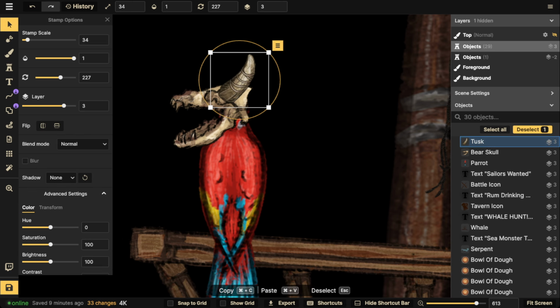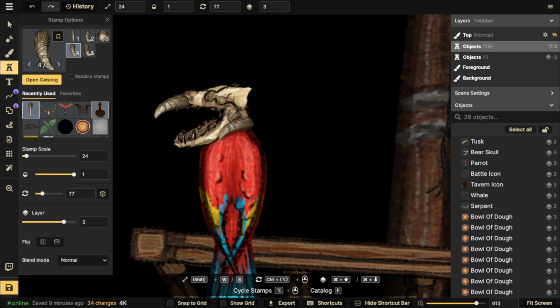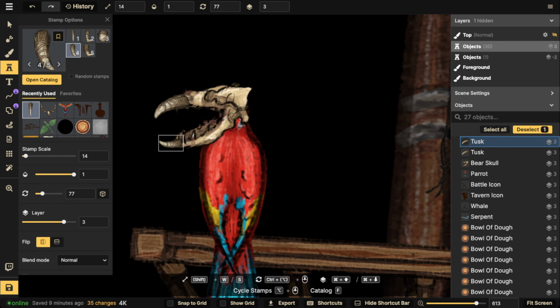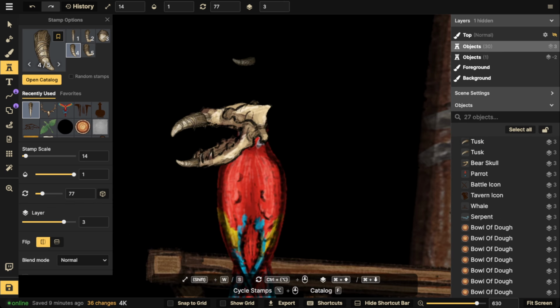Let's just take a look here. What does this look like? Now let's add, you know what? It's a bird, so it probably needs something beakish. So we could put this on the end. I think like that. That would give it a better feel. Let's flip it and put another one right here. There we go. Now it has more of a beak kind of feel to it. We could add some other stuff to it.